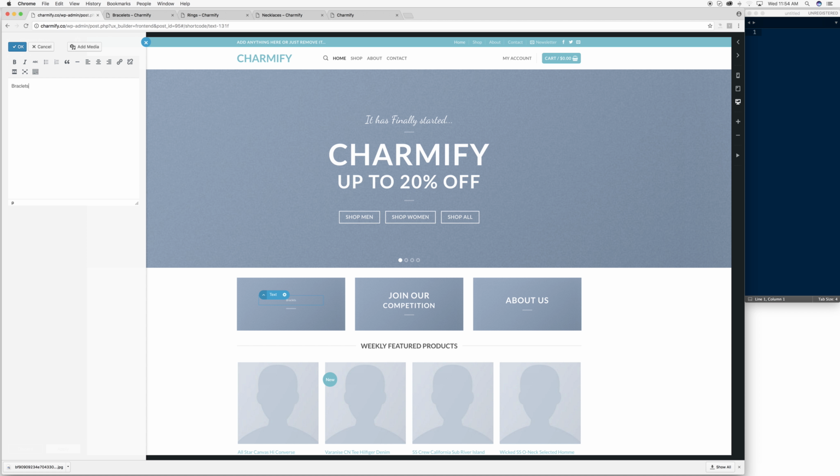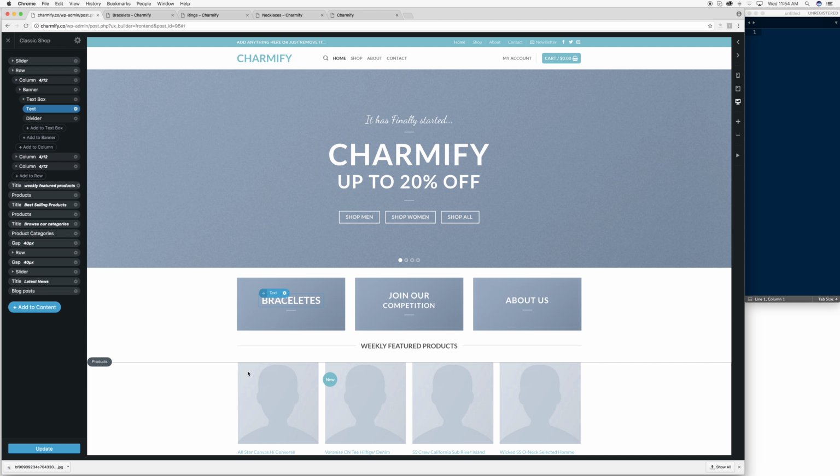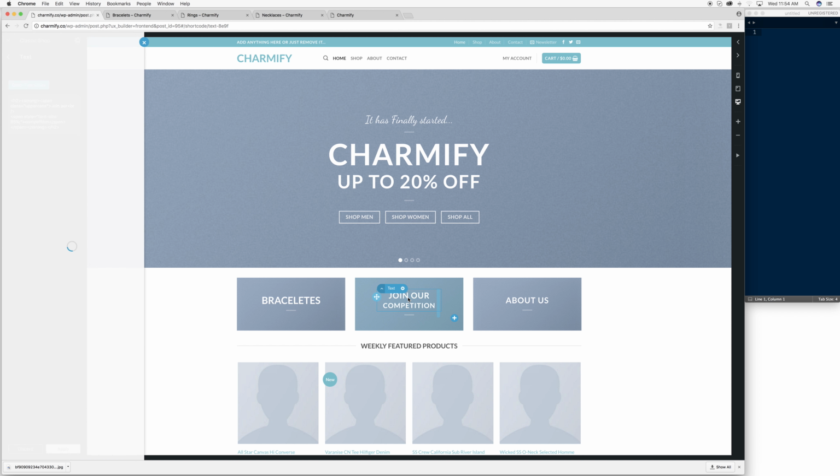Toggle the toolbar. I want to make that heading 1. Make it nice and big like that. And hit OK. Apply. So join our competition.